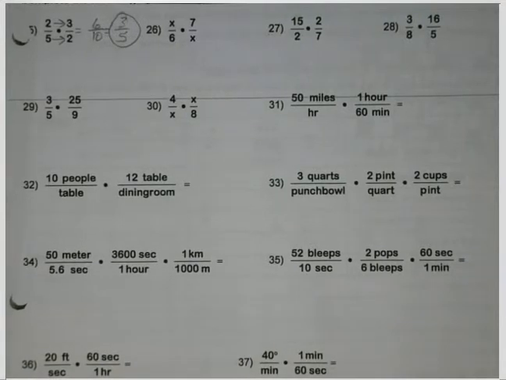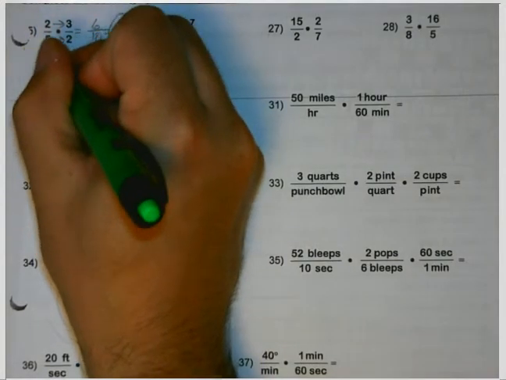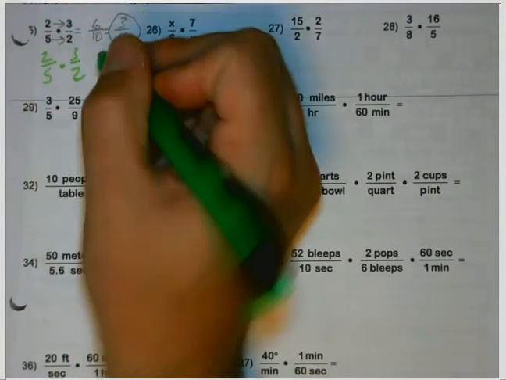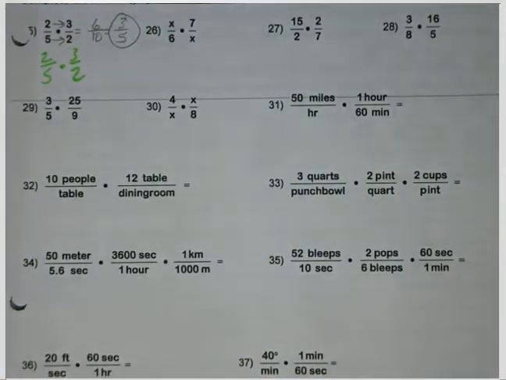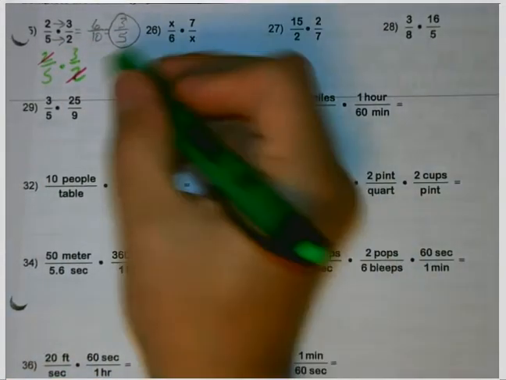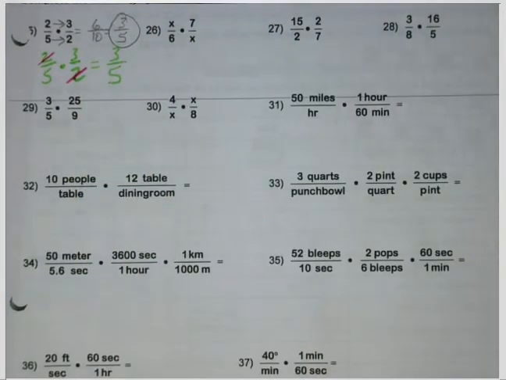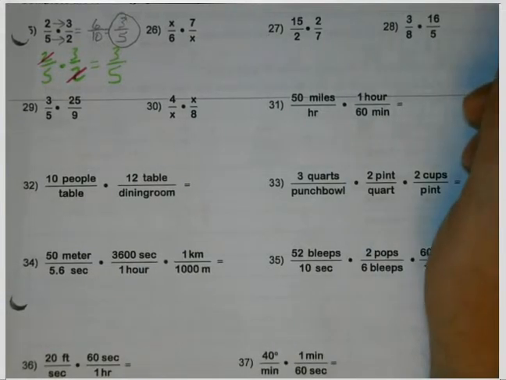Glad you asked. If I take the same two values, what I also can do is say, you know what? Those 2's are the same. I can cancel them. And then I'm left with 3/5, and guess what? I got the same thing. Okay? So if you can figure out ways to reduce, that can help. If not, not a big deal.